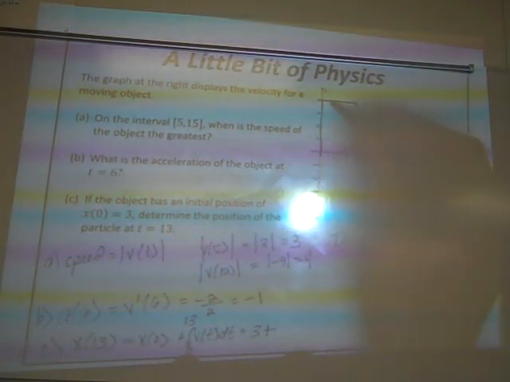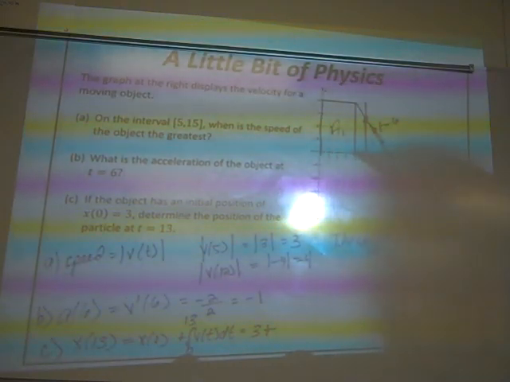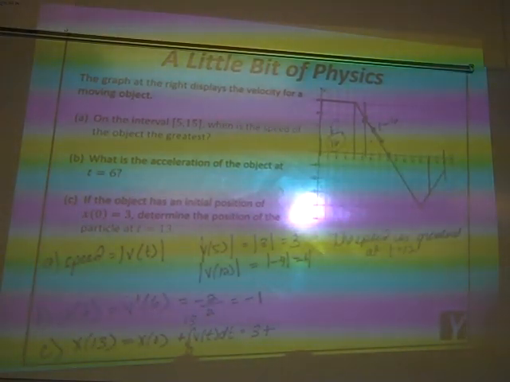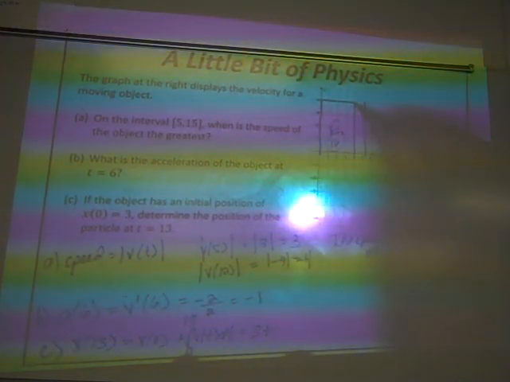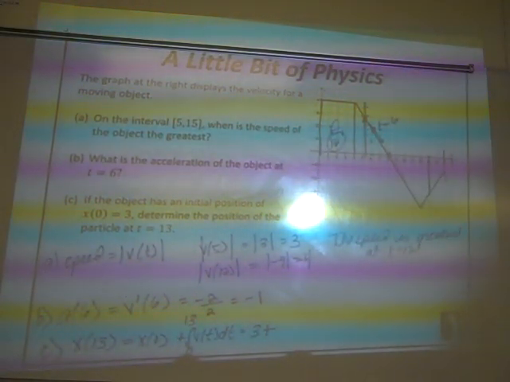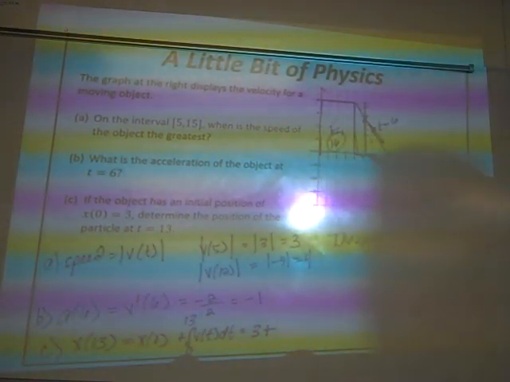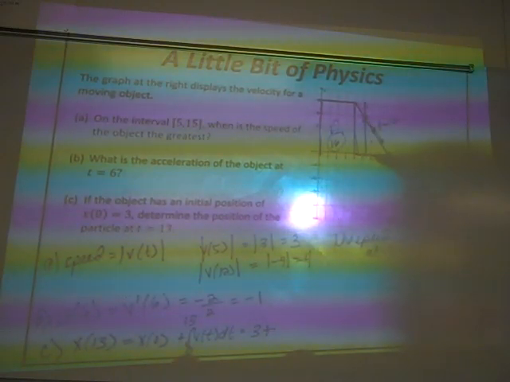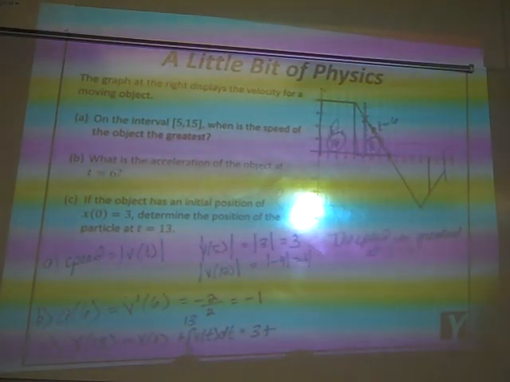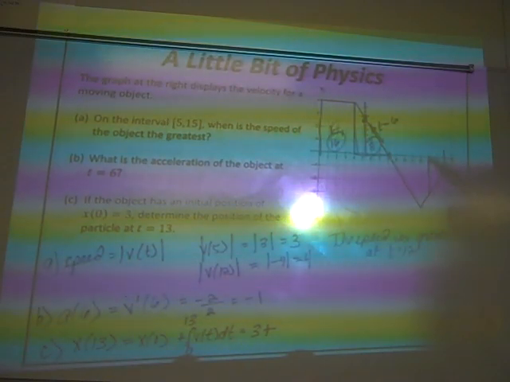If I look at the area from 0 to 4, we'll call that the first piece. That's just a rectangle. The length is 4. The height is 4. 4 times 4 gives me an area of 16. If I look at the region between 4 and 8, ignore this little line here that we needed in a previous problem. I have a triangle. The height of my triangle is 4. The base of my triangle is 4. I take the base times the height, that's 16, cut it in half. Positive 8.